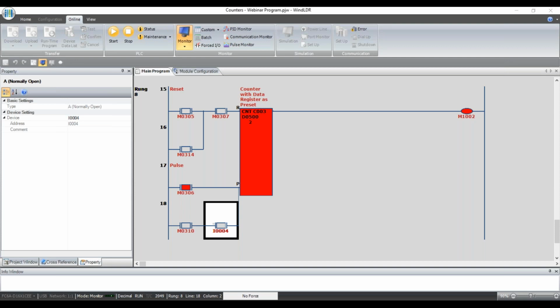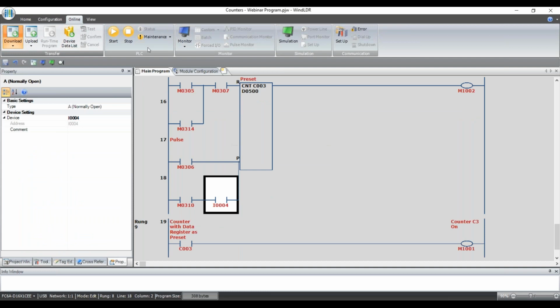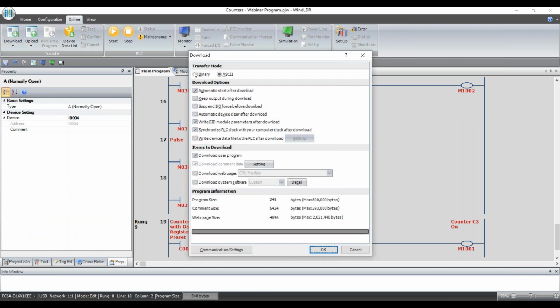As far as downloading, does it matter when you download with ASCII and download with binary? No. Again, when we download, these options up here for transfer mode for binary and ASCII come from back in the days when we used dial-up modems for remote control and remote access of these things. Based on the modem that you were using, it had to have a certain transfer mode. For just downloading anymore, it doesn't make any difference.